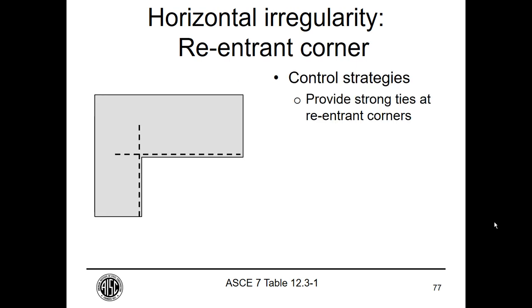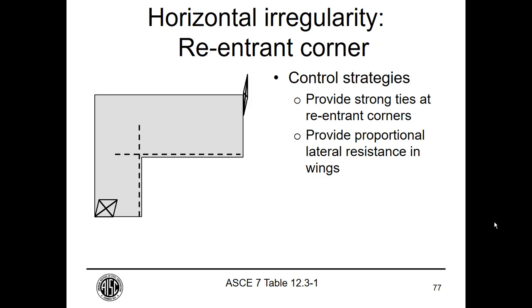The best way to address this is to provide a pretty robust load path back into the body of the building, as shown here with those collectors, and also to not have portions of the diaphragm cantilever out without some stiffness out there, at least not cantilever out too far.